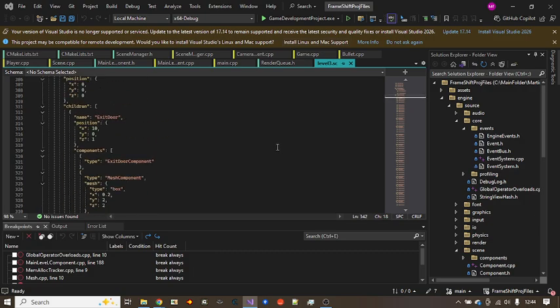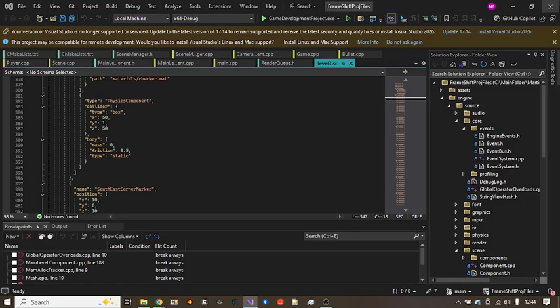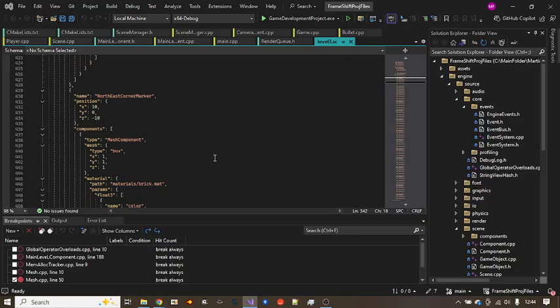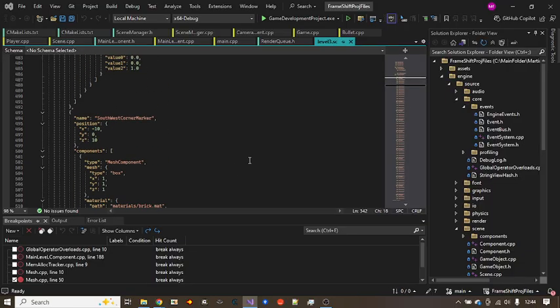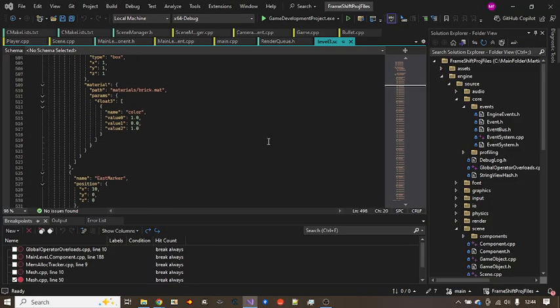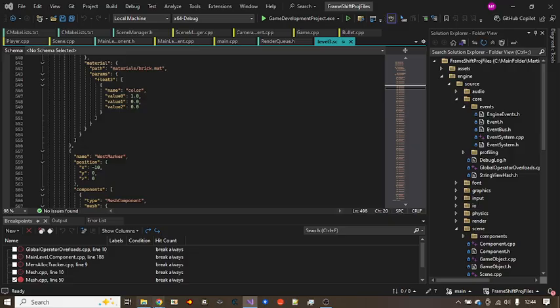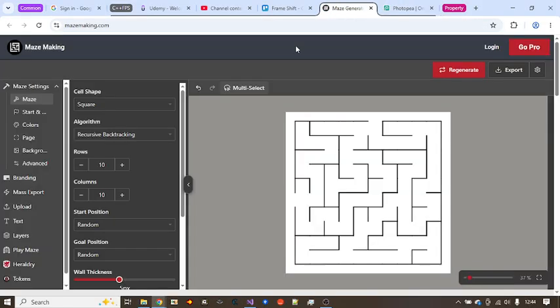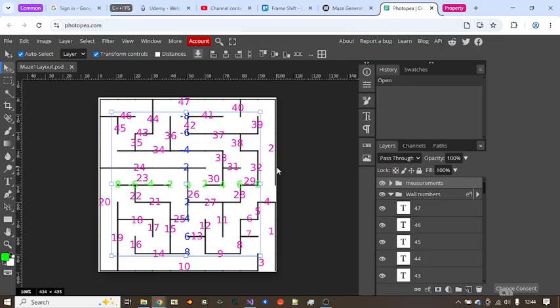But there's the level scene that I've created, so basically all of the geometry is defined there. What I did was all hand coded, this isn't code really, it's JSON. But what I did is I went online and generated a maze from, I think it was this maze generator site here. And then I sort of marked out, as you can see here, the measurements and the wall numbers.